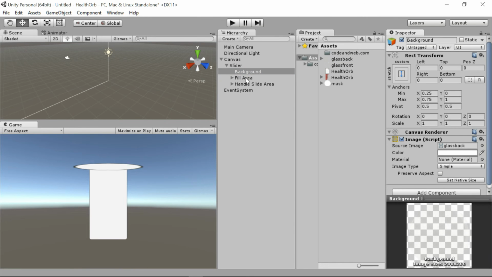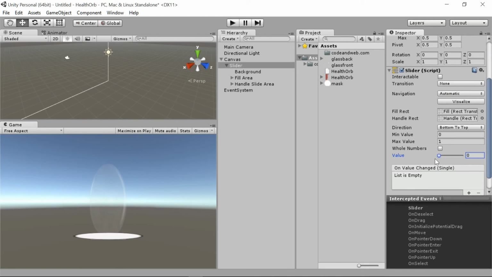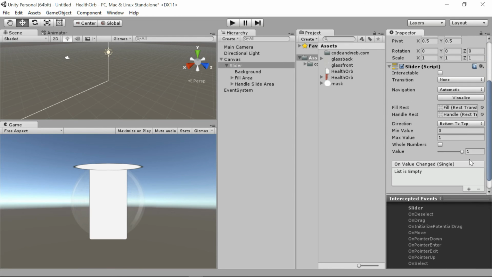And so if you look now, if we go to the slider and we'll bring the thing down, we've got the glass back image as our background image. We want to go to background here and put the anchors to be 0 and 1, and then 0 and 0. And you can see then that creates a complete circle there as well.